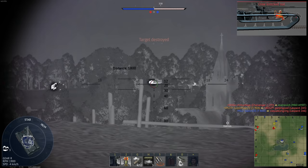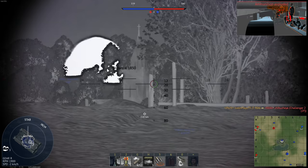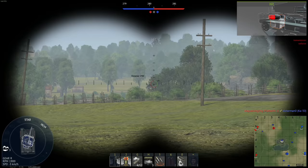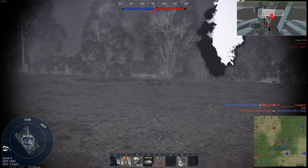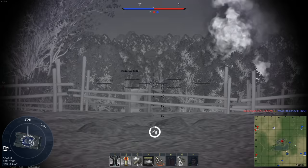There's his teammate — bad idea, boys. Got his driver and track. Let's just get him. He's getting away. I underled it. Someone shot on my left — we're good. Got him — transmission and everything. Now I've got to deal with this other guy. He's lasing me. I got his commander and breech. I kind of wish I had HE rounds — that's the biggest downside of the T90. It does get the VT fuse rounds, but they're just terrible, even against helicopters.